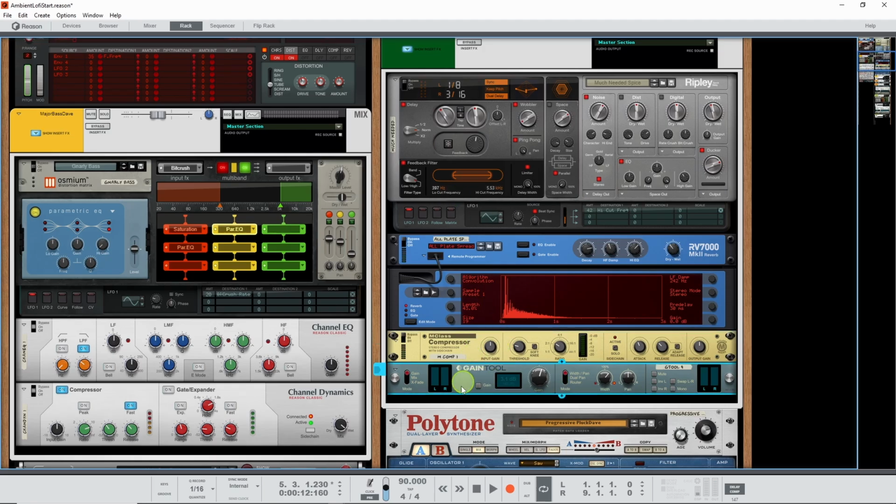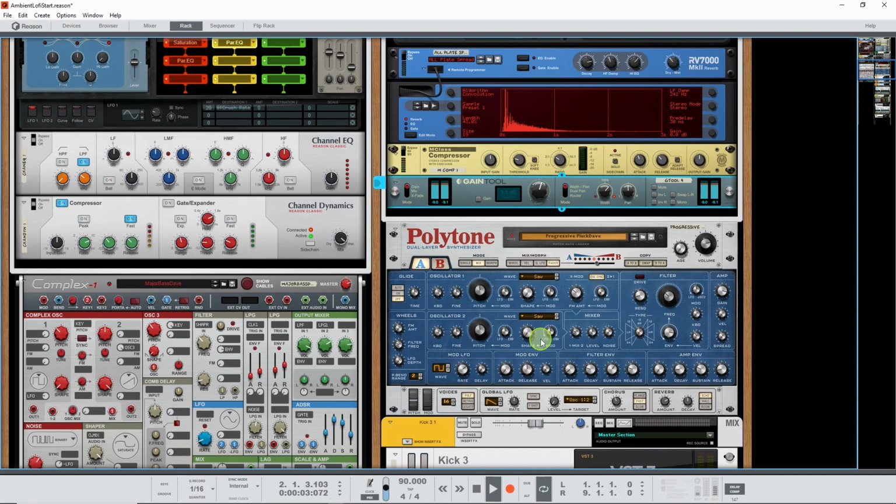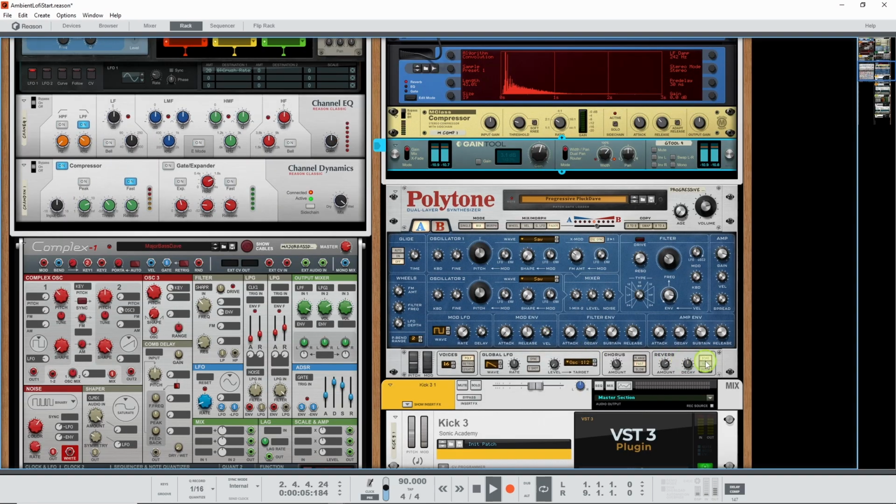So I can just switch the gain off here and play that again. So as you can hear, there's still some echo, which is coming from the Polytone effects here.